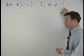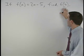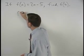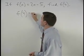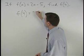So what happens when we put a 4 into the function? Well, if we put a 4 into the function, that's f of 4, we get a 2 times 4 minus 5 out.